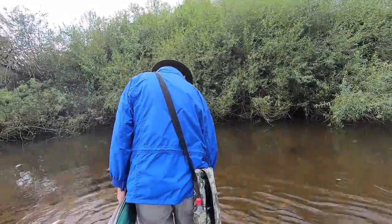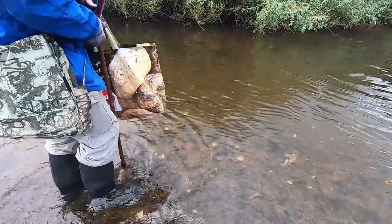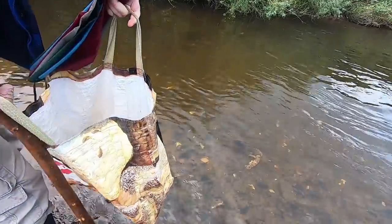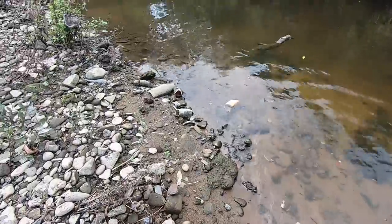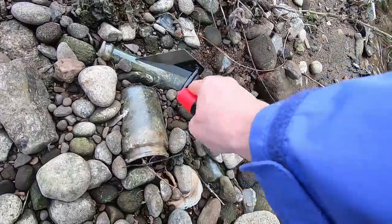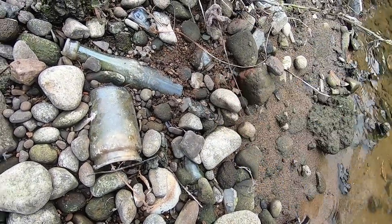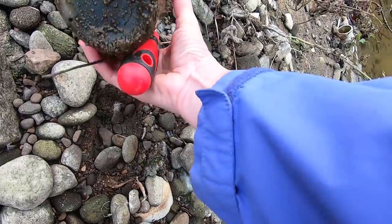Poor old Phil looks like a pack horse, doesn't he? With all his bags and umbrellas, sticks, you name it, Phil's got it. Goodies! Look at the goodies. There are some bottles here. Let's look at these. There's one there, one there, one there, one there. So let's see. The first one is a jar. Looks like a jam jar.